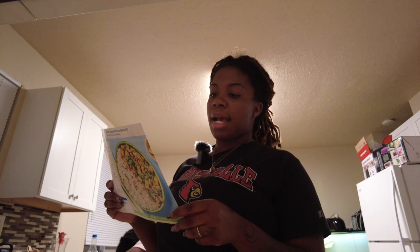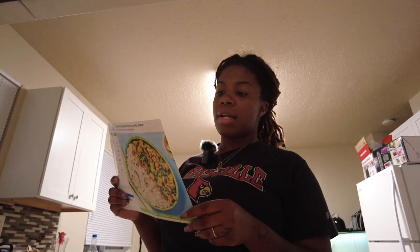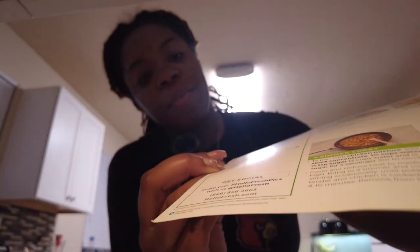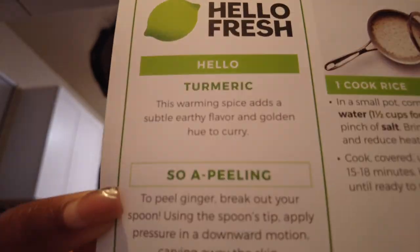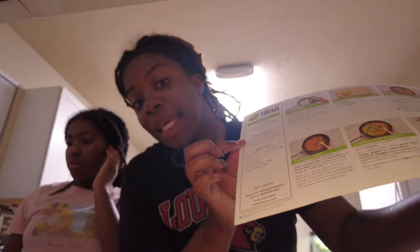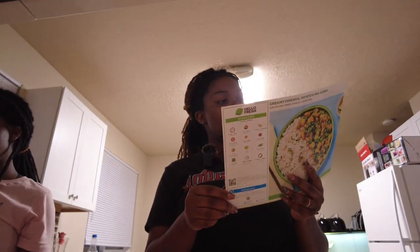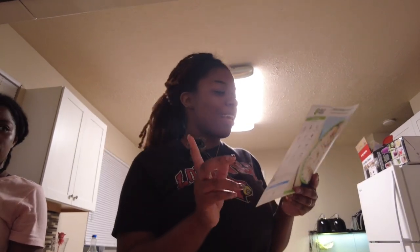She's getting excited. Hello, turmeric. This warm spice adds subtle earthy flavor and golden hue to curry. So appealing. It says it on here. See? Can you see? Put up right here. Mom, so appealing. Drenched from the steam. And then it says bust out. I like that. Bust out.